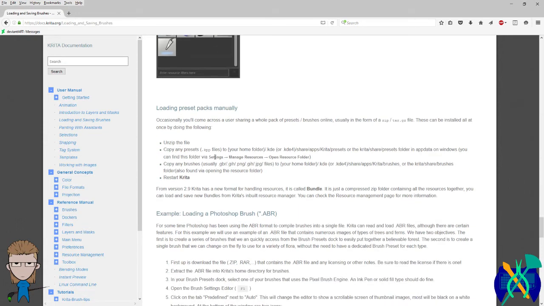Loading, unzip the files, copy them from your home folder. This is what I want. App data in Windows, you can find this in resource sources, open the resource folder. You can copy manually by the share apps create. So I'm in the right spot, or the share apps brushes. So I'm in the right spot.